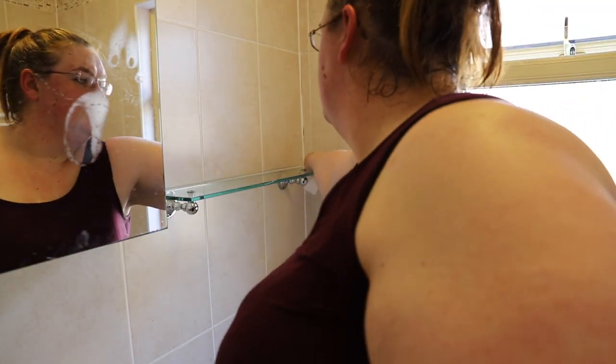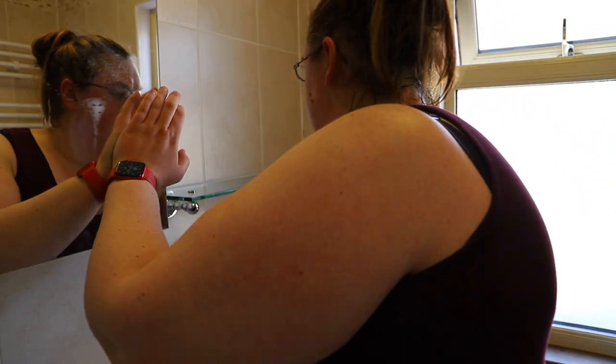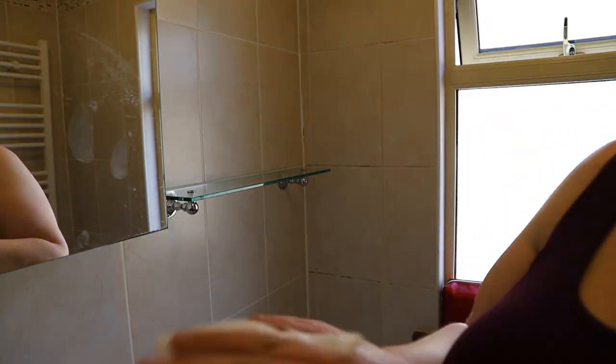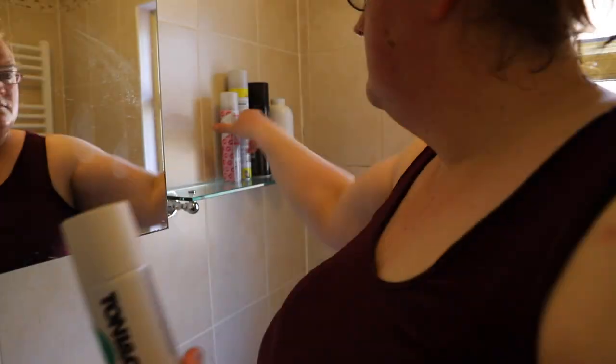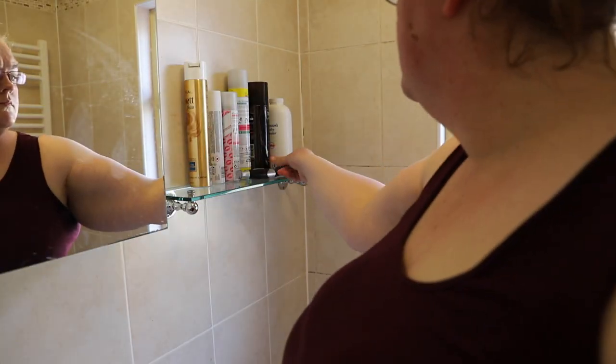Now, usually what I would do is I would go in, I would spray the foam and then I'd get working on everything else. But with the fact that I was doing so much on this particular day, I worked in the way that worked most efficiently for me. But what I always say, guys, is start with what you can see first. So start on the window, start on your ceiling, start on the outside of stuff. Get your treatments and your cleaners in place, like your foams, your sprays, etc.